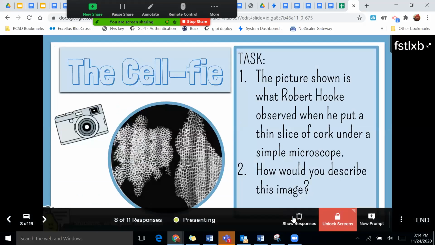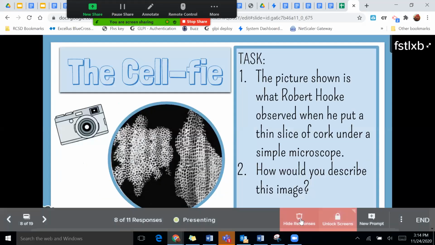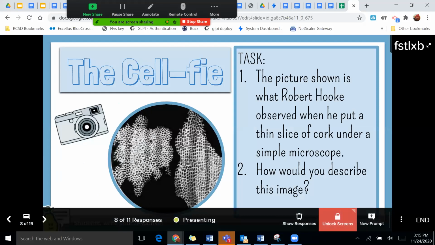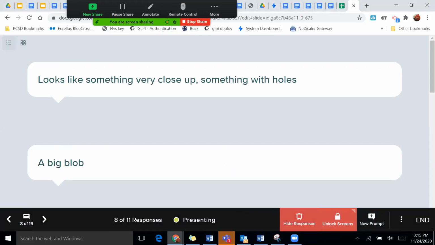How are you able to hit anonymous again? Where was that button located? I'm not in the teacher dashboard right now. This is just in the Pear Deck presentation. I just click show responses and it shows student responses without tying anybody's name to it. But if you want to show really quickly, click show responses and now bring in your teacher dashboard so you can see the difference between the two.